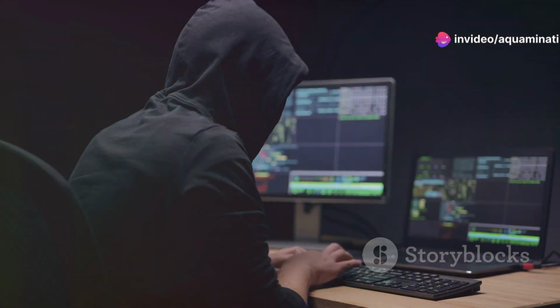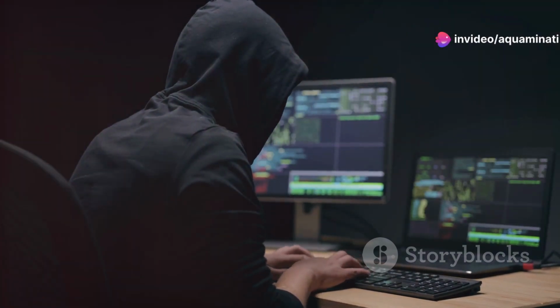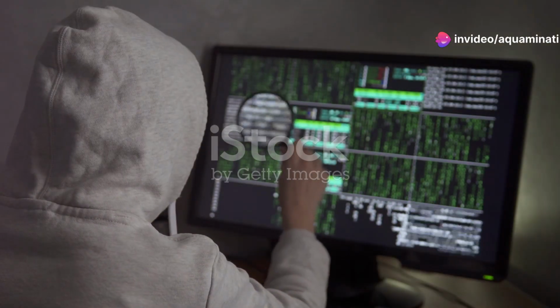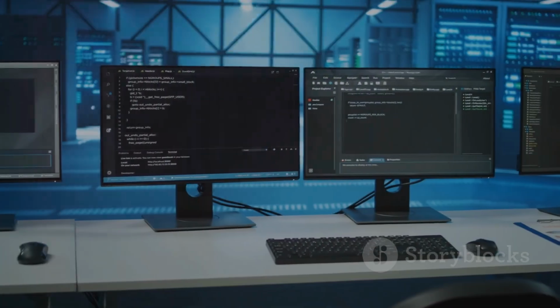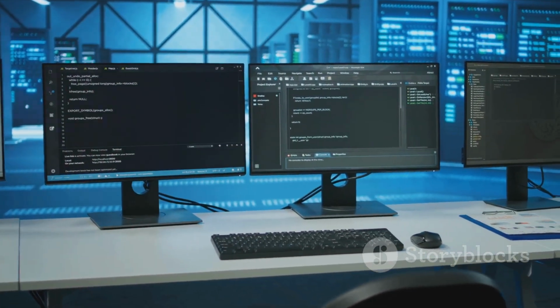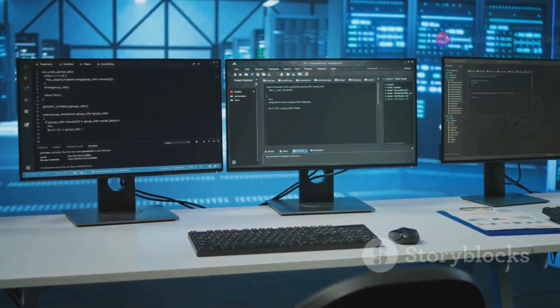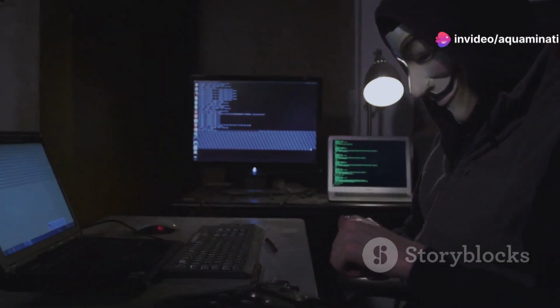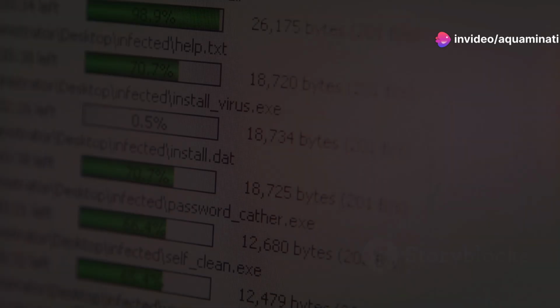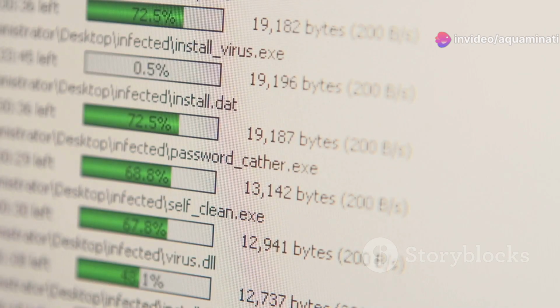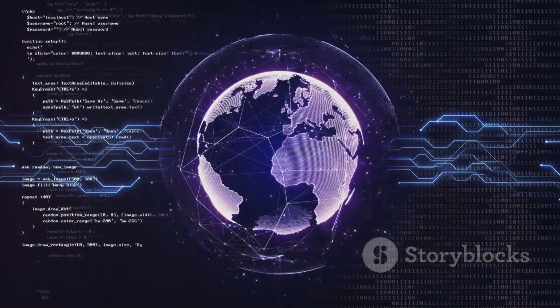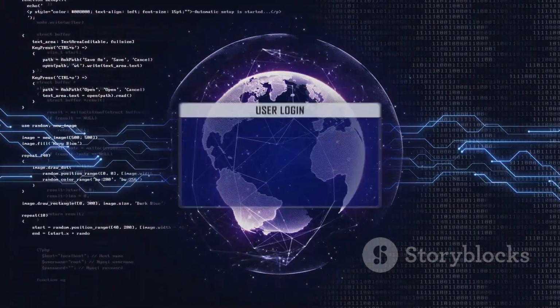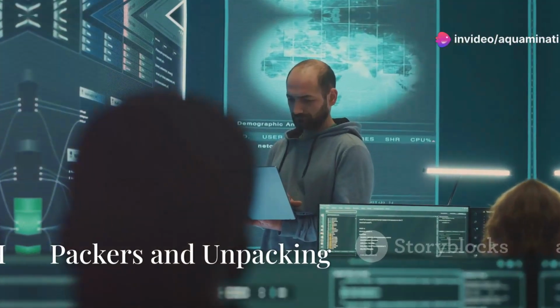Section 9. Outsmarting the sandbox: anti-virtual machine techniques. Anti-virtual machine techniques detect if malware is running in a virtualized environment. Virtual machines emulate physical computers, allowing safe malware analysis. Malware authors develop techniques to detect virtual machines. They check for specific files, processes, or registry keys unique to virtual machines. If detected, malware might terminate, alter behavior, or refuse to execute.